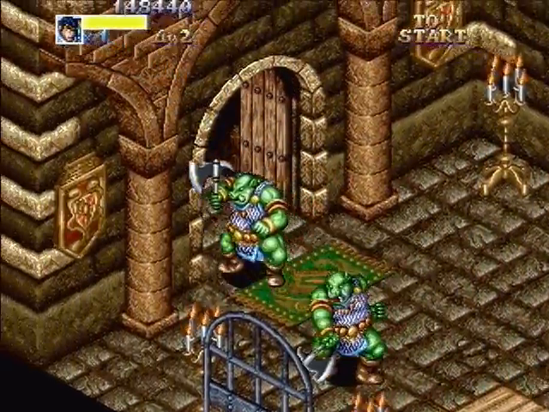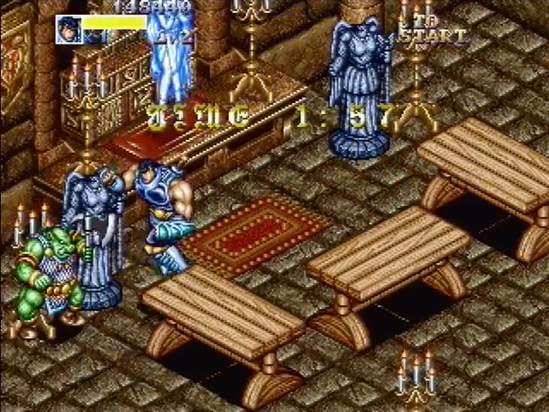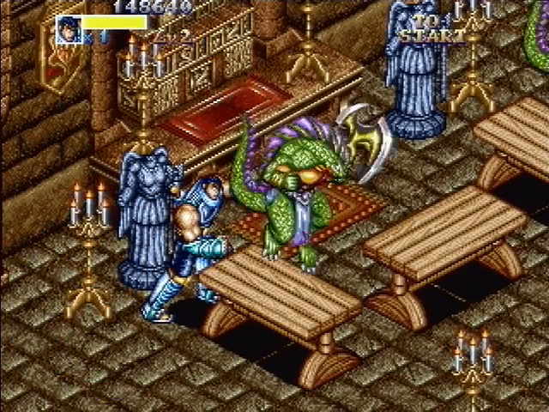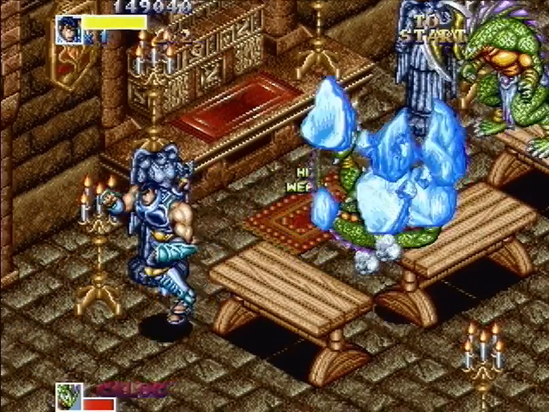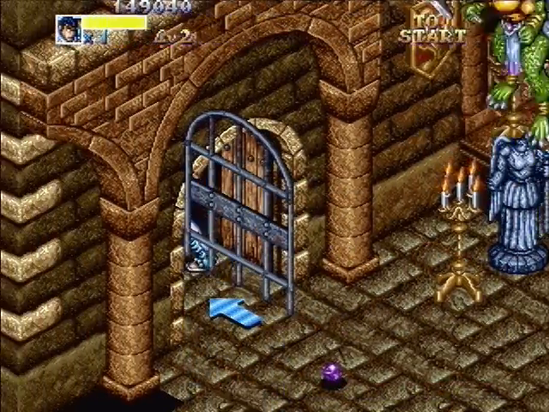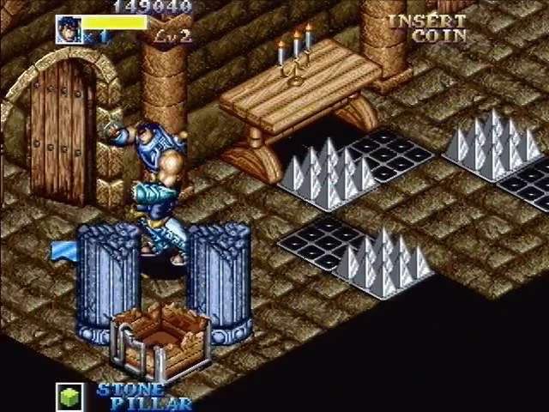So stage 2 is a little more complicated here. I had to go up here to activate that little hologram thing, since that's a trigger for some enemies to come in here. There's a lot of these lizard type enemies. We saw one near the end of stage 1. All these lizard enemies take double damage from ice weapons, which is why I picked up that ice weapon in stage 1.